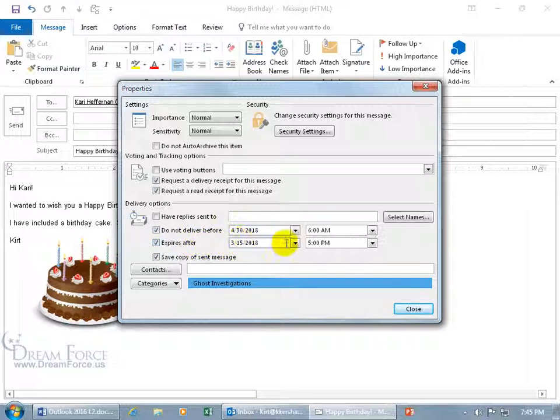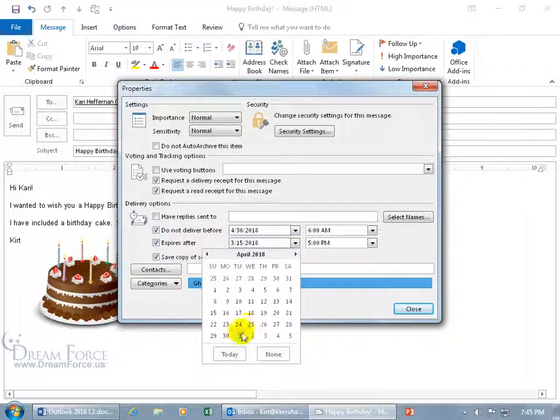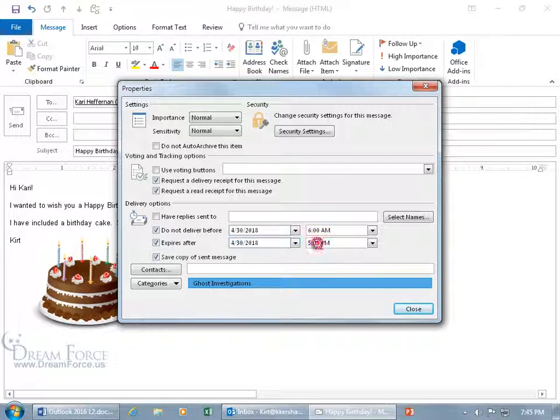So let's say it expires on her birthday. So let's go ahead and go to April 30th, and let's do it at 11:59 p.m. What that does is that if she opens the email message, then it'll put a line through it once it goes past this time. But if she doesn't open the email message, and it goes to midnight, May 1st, it'll actually delete the message from her inbox, and it's like she never knew she had it. Unless she saw it, she just never opened it up, and then she'd go, hey, what happened to this message? Well, because I put an expiration on it, after a date, if she didn't open it up, it will self-destruct and be deleted.